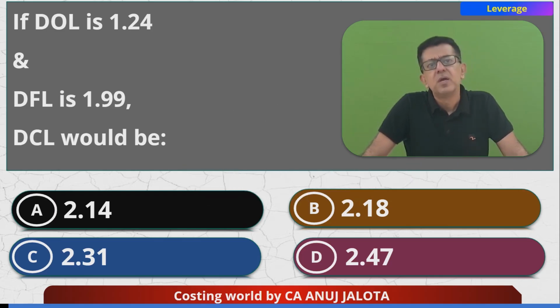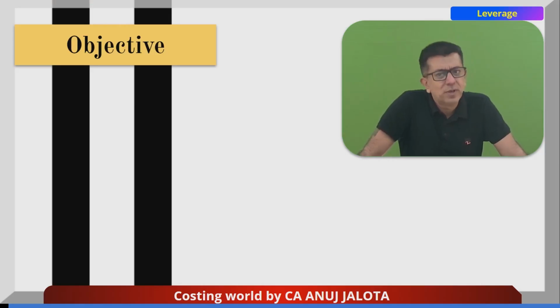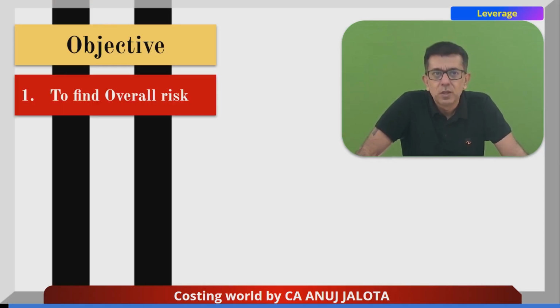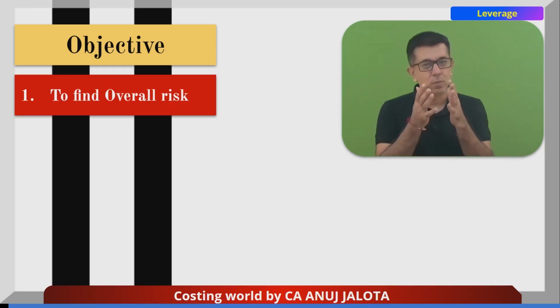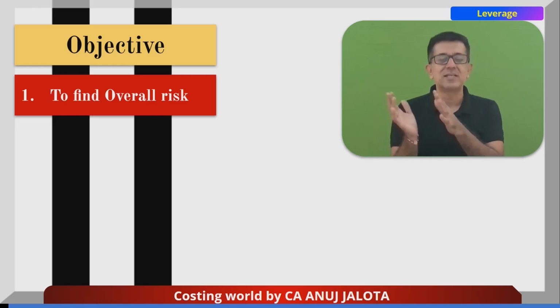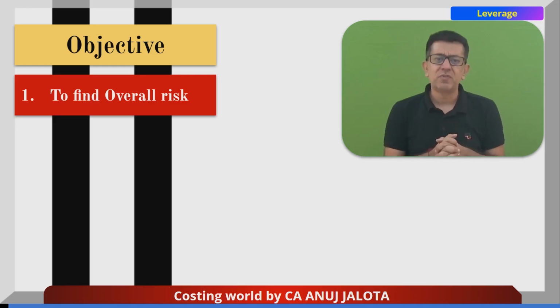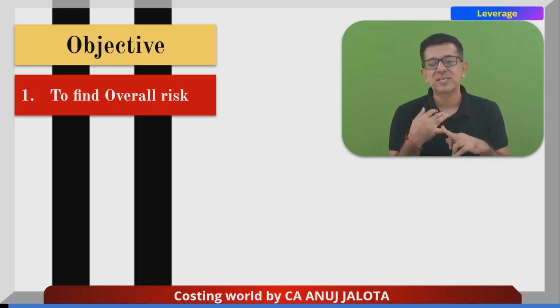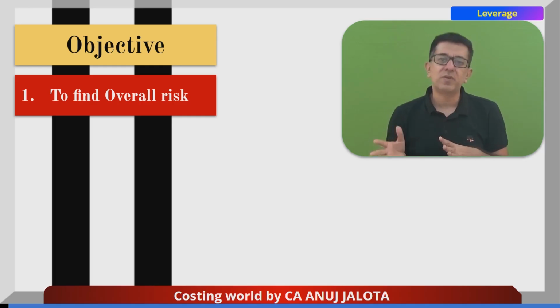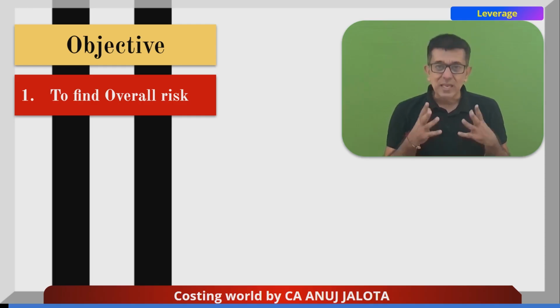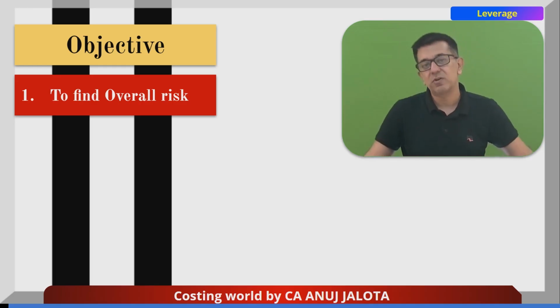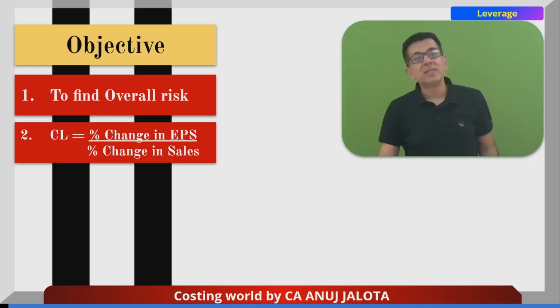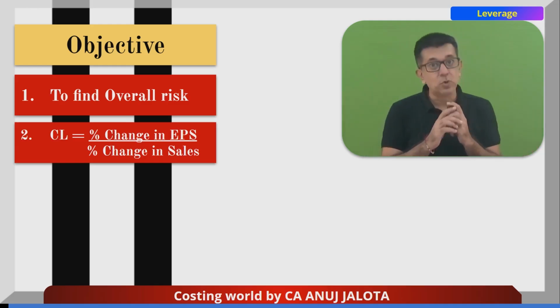So let's start it off. First of all, combined leverage measures the overall risk of a business. The overall risk arises due to fixed cost, and all the fixed costs are in two parts. You have your operating leverage and your financial leverage. As I've already explained, operating leverage arises due to the presence of operating fixed costs, your salaries, rentals, and so on. Your financial leverage arises due to your financial fixed commitments like interest and preference dividend. Any fixed cost gives rise to risk, because whether you earn or not, you still have to pay such costs.